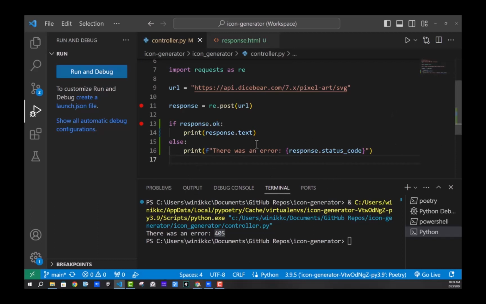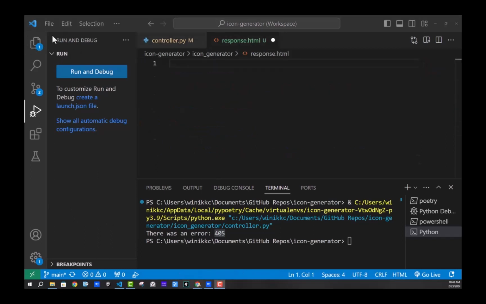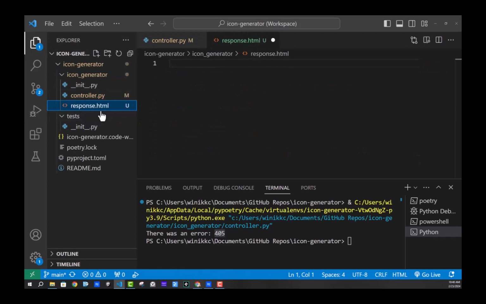Let's just do one last thing. I've created a web page called response just to test out what I get. And I'm just going to manually do that. So I created the file over here, response.html, and I just stuck it in the same folder here. Later on, I'm going to get rid of this, but I just want to test out kind of what we get while I'm sort of building this out.